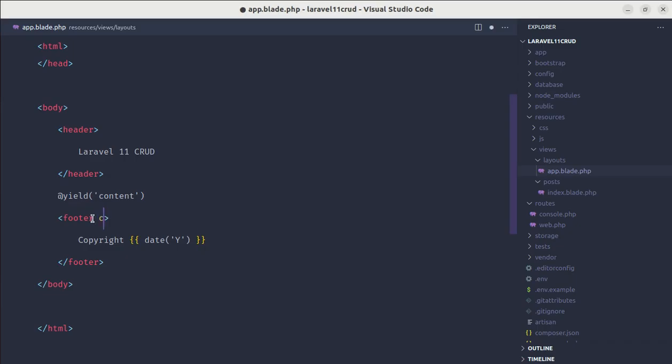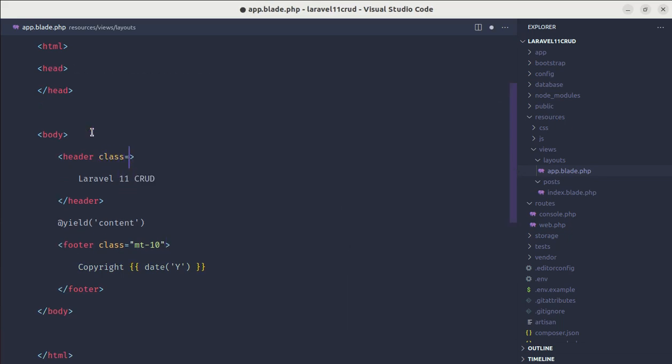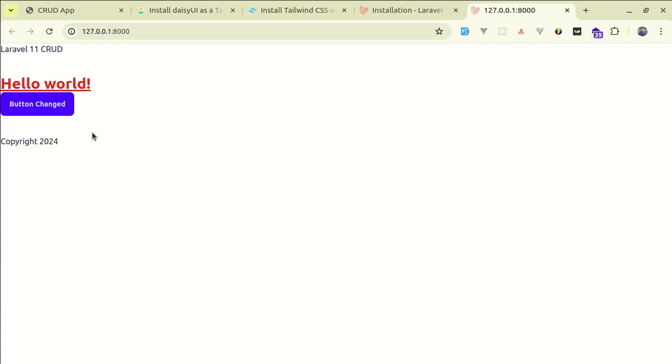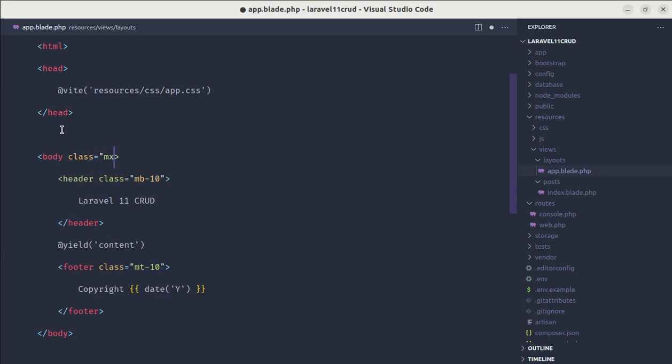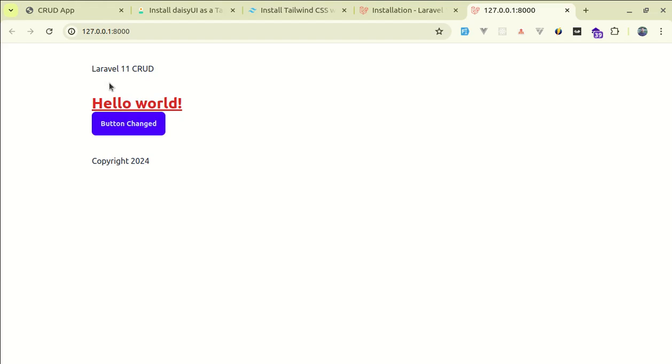So let's add some margin top, and for the header let's add margin bottom, and this is fine. And in our body, let's add the class called max-w-5xl, and let's do mx-auto, and let's add some padding, which is fine.